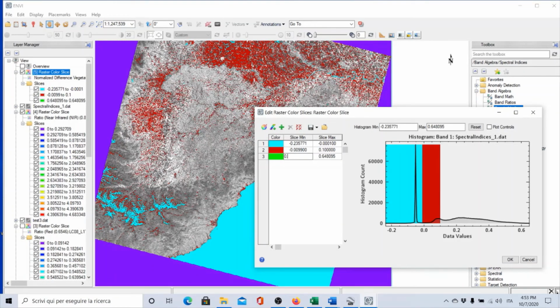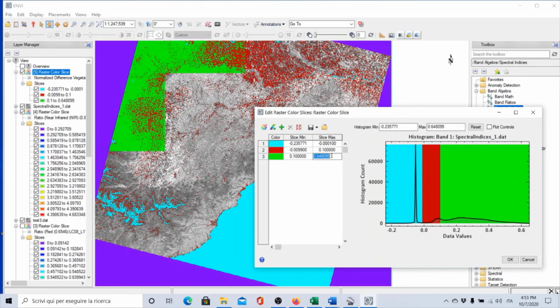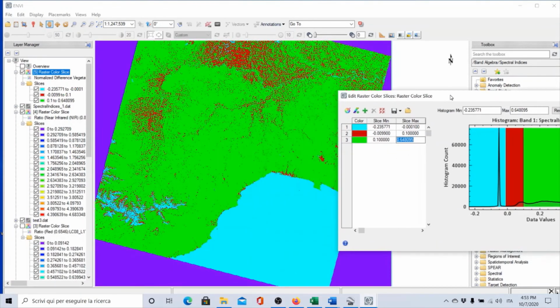And then the third class, maybe let's make it a green value, this class from 0.1001 to the maximum, that is 0.64. You see I colored everything that seems to be vegetated in this image.